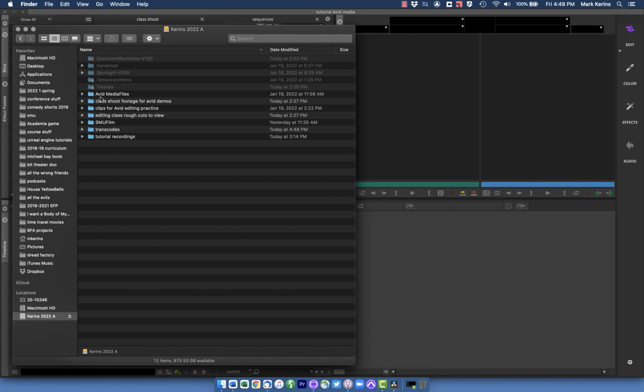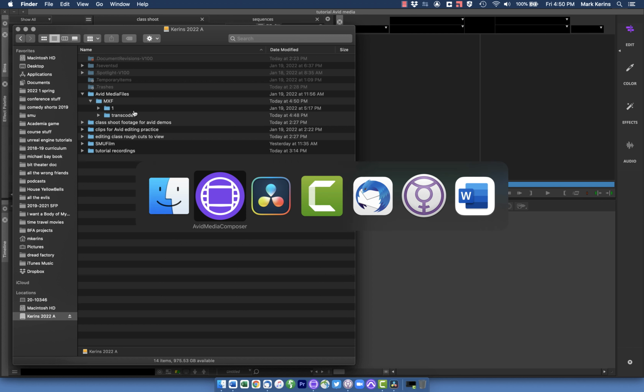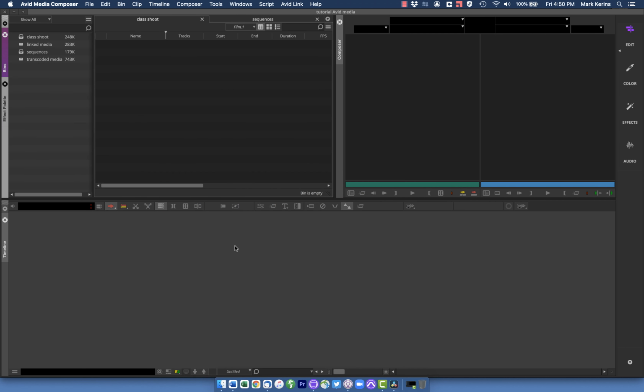And then what I'm going to do is, remember in Avid, it's very particular about where media lives that it's going to work with natively. And it has to be in this Avid media files folder, and it has to be inside this MXF folder. So I'm just going to take this and put it in here. Obviously, I could have just had it output directly into there, but I wanted to show you that it can go anywhere when it's doing the transcode in Resolve, but then it does have to end up in here. Now I do that and nothing's going to happen in Avid. You'll see this is still just the same.